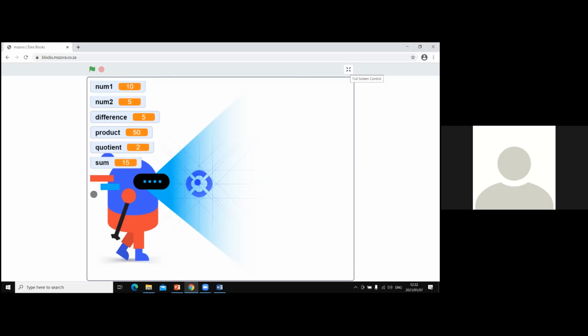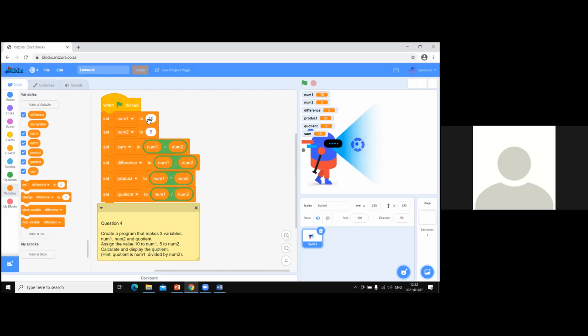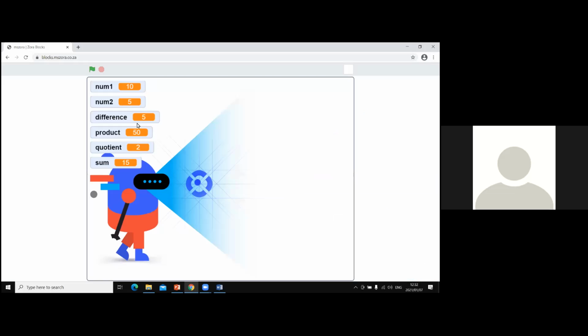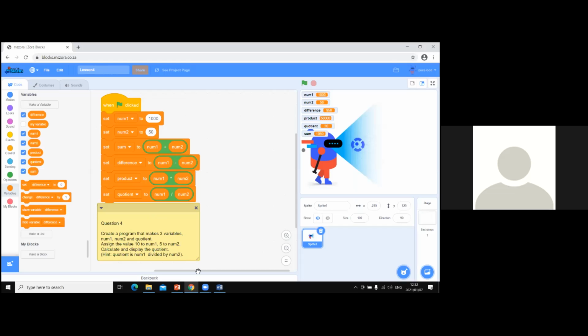Now, remember something. We just made a program. If I come in here now, watch. Let's change this value. Let's make it more difficult. Let's say we make this 1000 and we make this 50. Look at all these values. Within less than a second, I've clicked the flag and we have all the answers. So we basically just made a maths program, which you can try out yourself. I'm going to leave this on the screen, so whoever has 2 devices and is trying this out, no problem. Let's take a question.